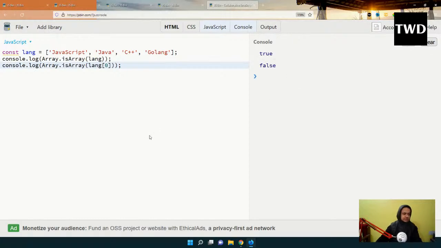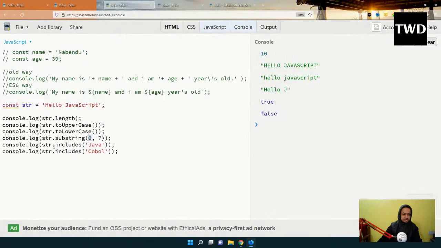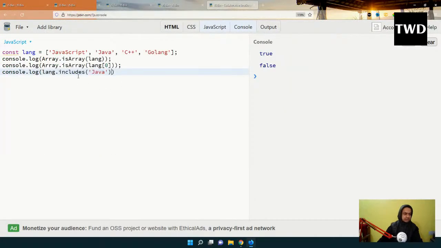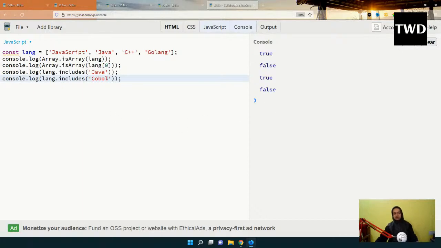Again, I have a lot of things like console.log lang dot includes Java, and lang dot includes whole. It will check in the whole array.